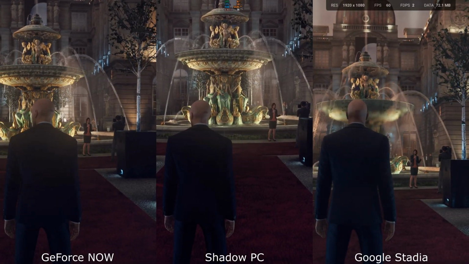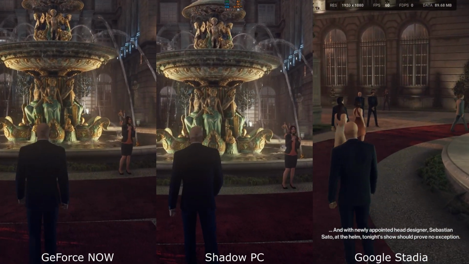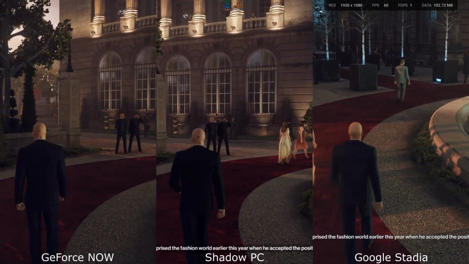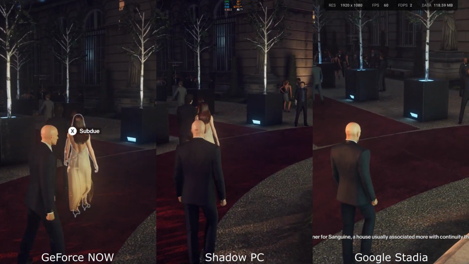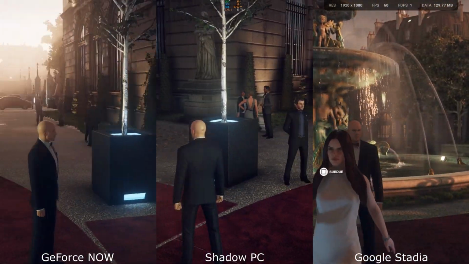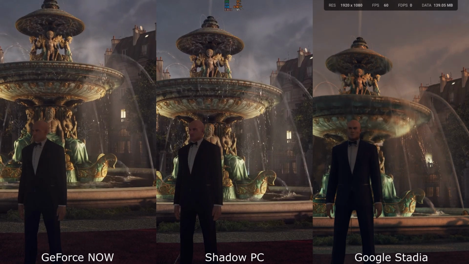But straight away we can see that Google Stadia does seem to have a bit of a quality drop here. Not in all aspects, but there are definitely some things that look a bit strange in comparison to GeForce NOW and Shadow PC. That is mostly apparent not on the character models, but on the terrain. As we look back at the fountain here, we have these weird blurry water effects, whereas you see the water droplets on Shadow and GeForce NOW. And also the sky, you don't really see the clouds defined there as you do on the other two.